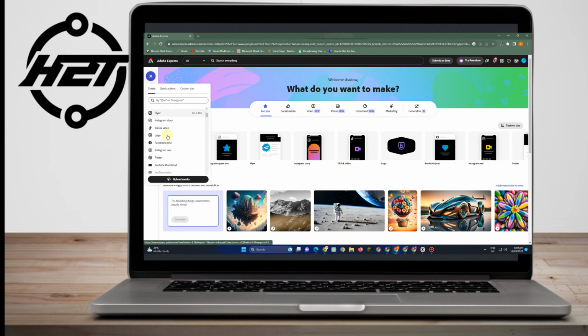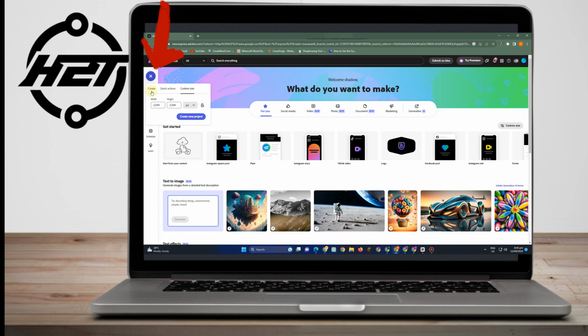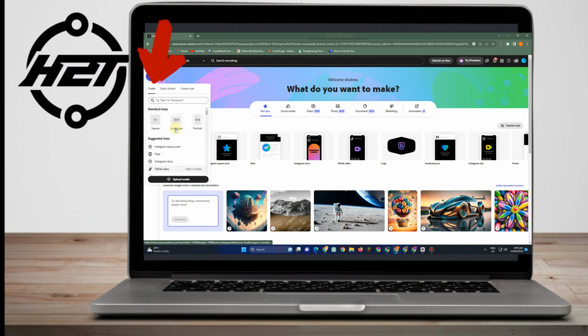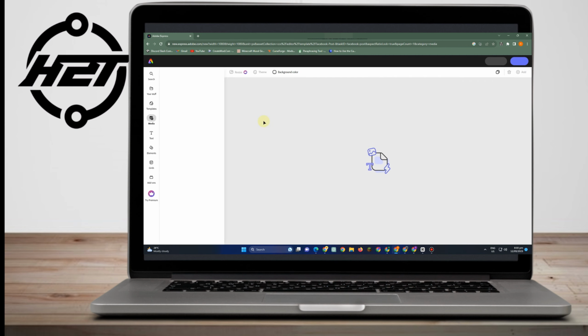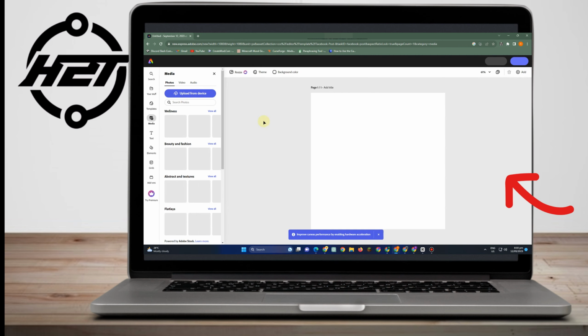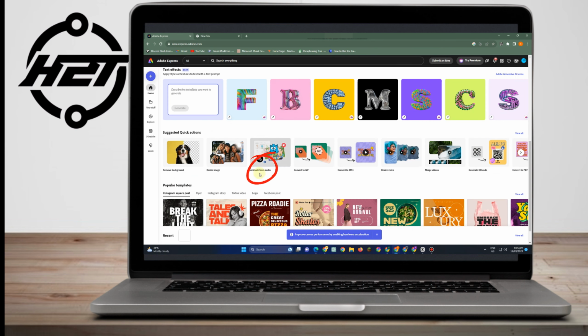To start, you just have to tap create, and here we have suggested sizes. For example, if you want to create for Facebook, for Instagram, for TikTok, then everything is here. You just have to follow that. And then here we have quick actions, if you want to remove a background or something like that, and we have custom sizes. Okay, so once you're okay, then all you have to do is just select one. But for me, I'm going to focus now on this animate from audio. This one, okay, tap this.